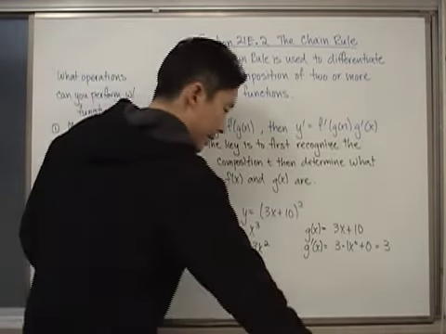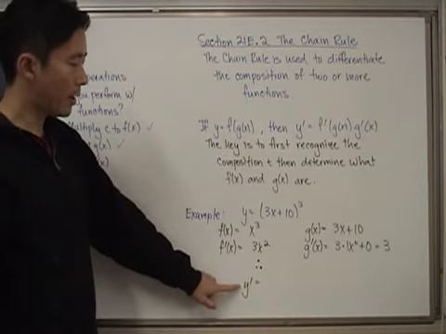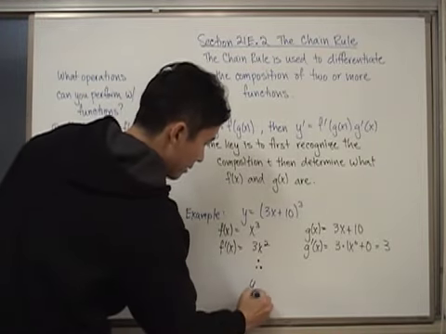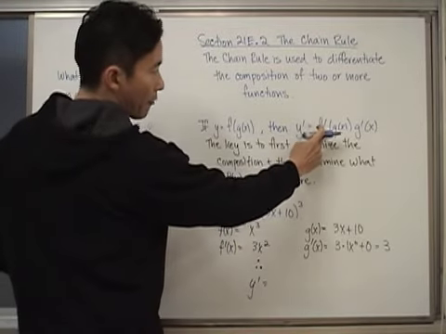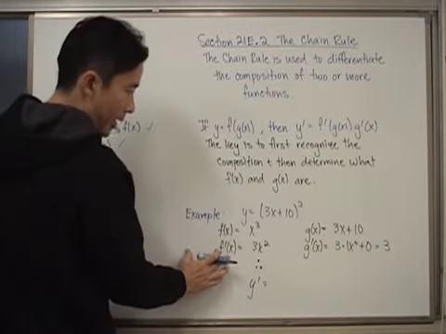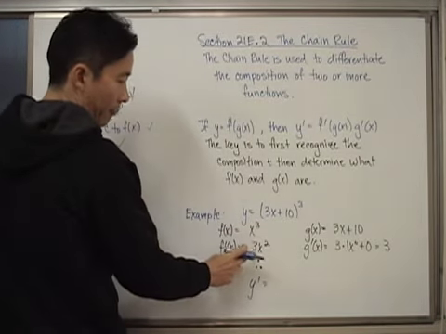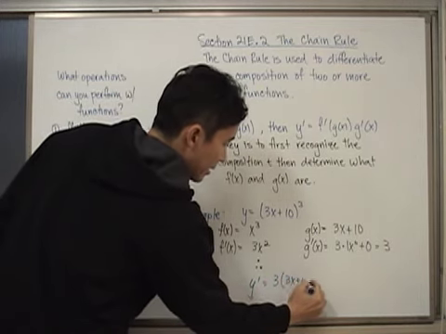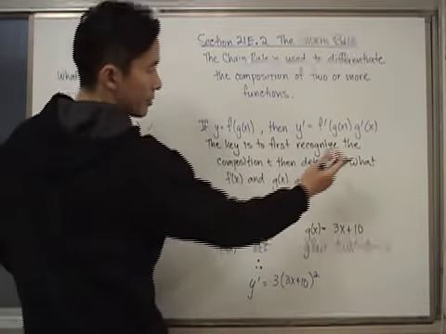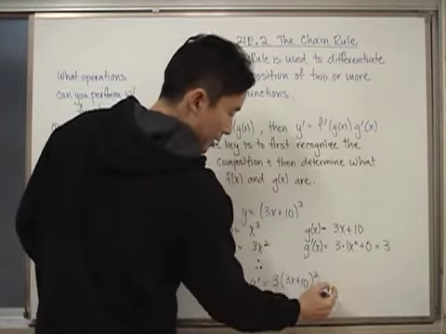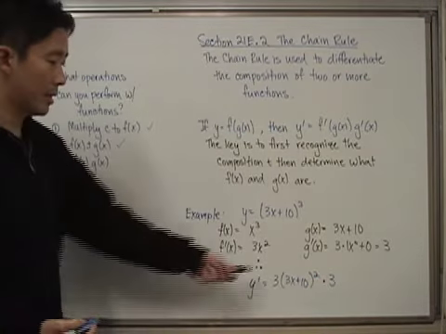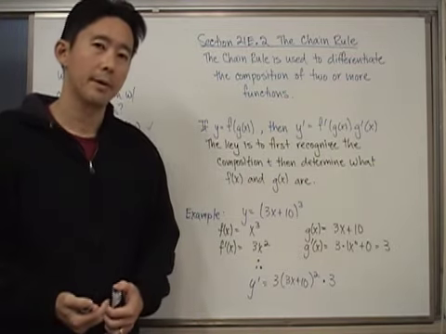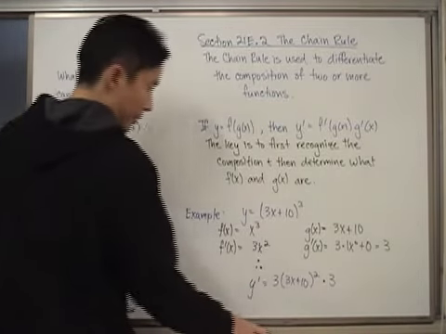Okay, given that, I can now go ahead and very simply determine what y prime is of this y here. So y prime is going to be equal to f prime of g of x. So I need to take a look at f prime, and I need to take g of x and put that into f prime. So that's going to be 3 times the quantity 3x plus 10 raised to the second power. And then I'm going to multiply it by g prime of x. Well, g prime of x we know is just 3, so I multiply it by 3. And there you go. You can simplify that further to just 9 times the quantity 3x plus 10 squared. Okay, let's take a look at a couple more examples.